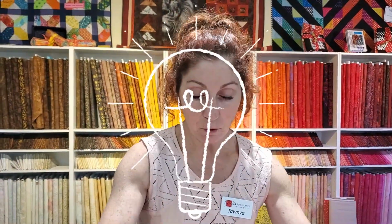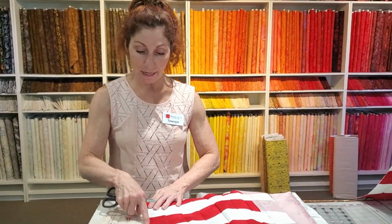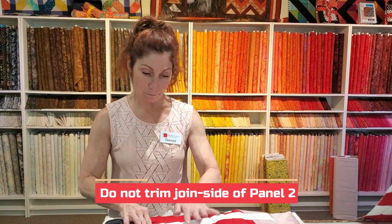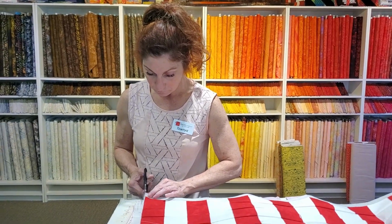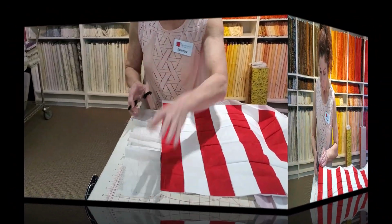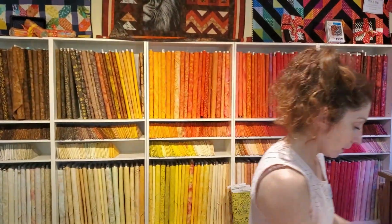Now it's really important, this first side, which is going to be our join side, that we do not trim that off. That's what's going to help us join panel number 2 to panel number 1. But I'm going to go ahead and trim the other 3 sides. Okay, so that's all the trimming we're going to do to piece number 2. Now we're going to join these 2 pieces together.